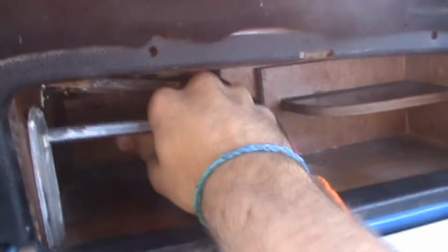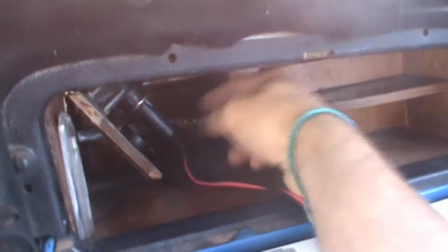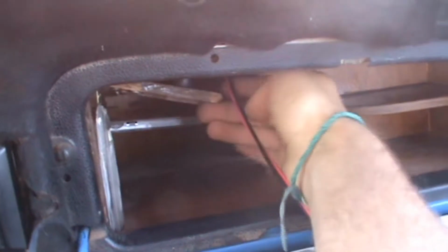And back there is a place where you can put CD cases. Oh gosh, and that's another secret there. You can slide your CD cases right in there, like that. And then this thing that's folding down, that's another power outlet. You can plug things into it, and you can fold it up into the ceiling and it's out of the way. So if you have a phone charger, you can plug it in, fold it up, and then you don't have to look at it anymore. And then you can put your phone up on the shelf or something. Yeah, it's genius. I'm proud of it.